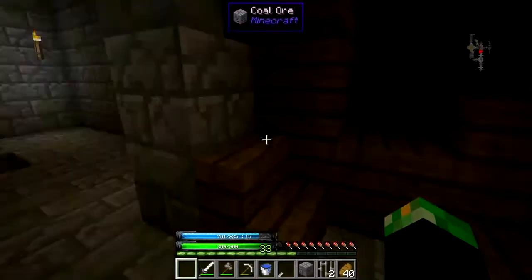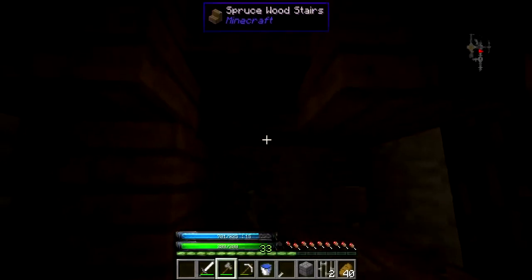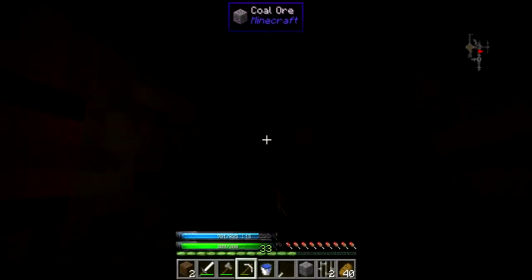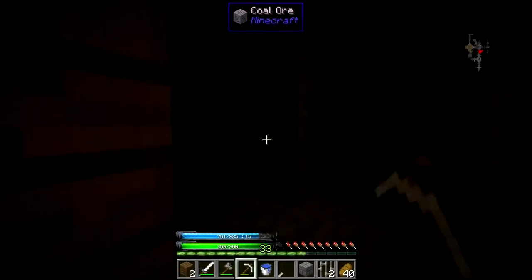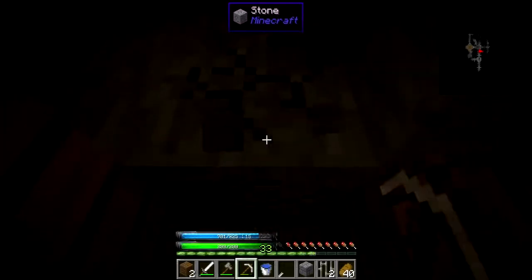We need more sticks and coal, man. This is not good. We can get more sticks from this. This couldn't be more perfect. I mean, seriously. Grab some more coal, get a few more torches. Here we go. Very nice.